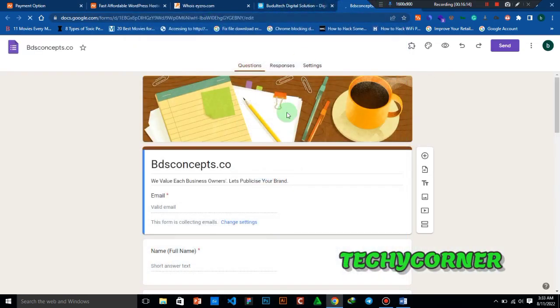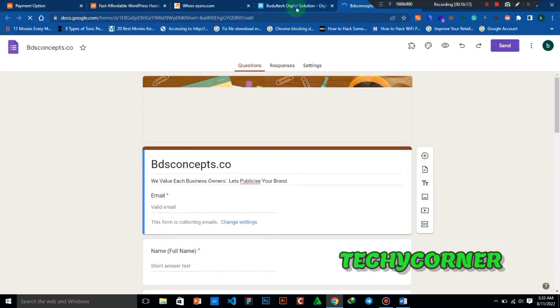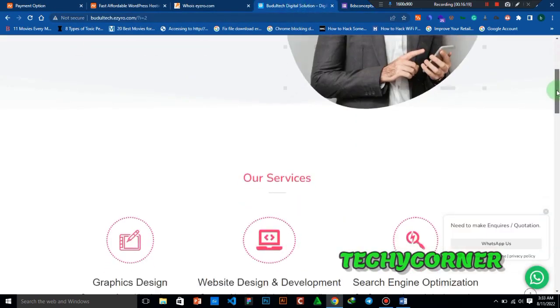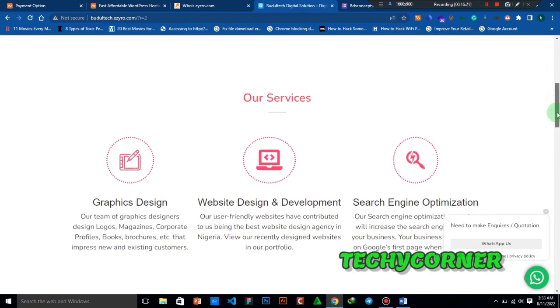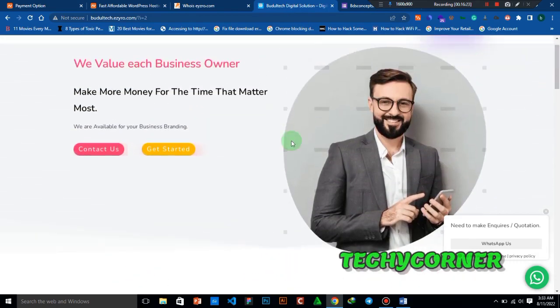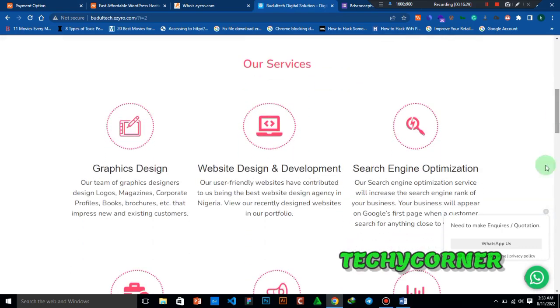This is the Google form. If you click on the get started icon, these are the services that are embedded in it. So for you to create this particular website, this is a normal website which you'll be creating. This is a prototype of the website we'll be creating. You can see this particular plugin. It can really take you to my WhatsApp. This is the first message that is going to show up.